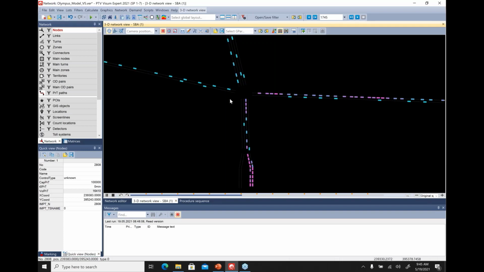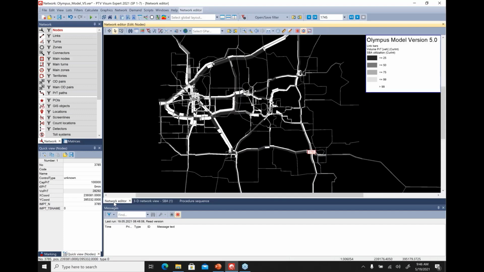Now, in this case, we haven't specified any intersection control. As a result, vehicles have some default behavior. And in this case, since it's an unknown link type or an unknown node type, basically there is no real control on the intersection except for the capacity of the downstream link and so forth. So if you want to look at what's going on over here on this node, you can go back to the network editor and then look at that specific node over here.